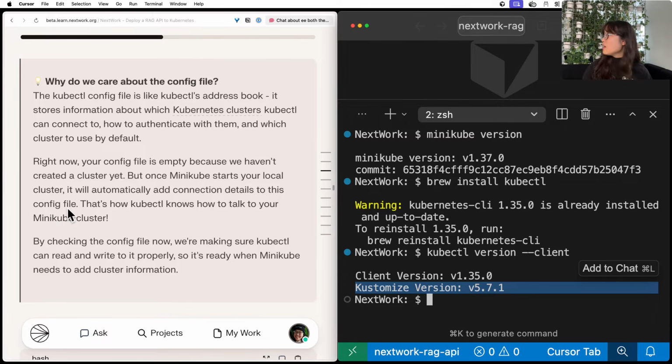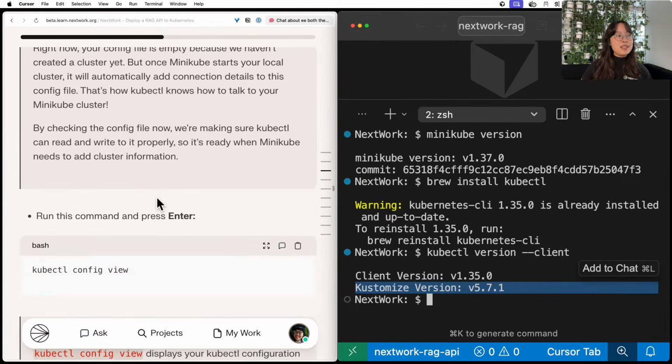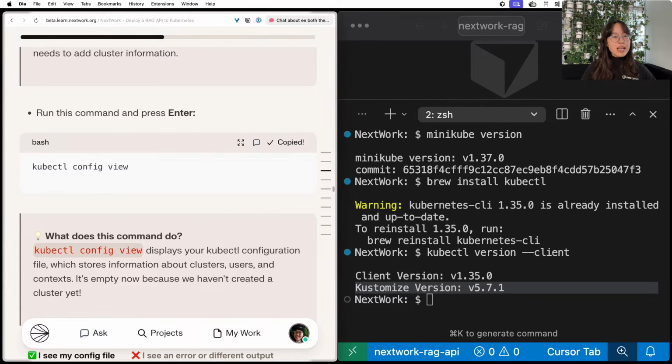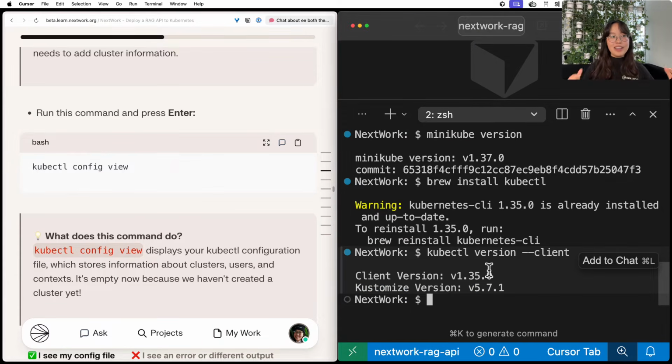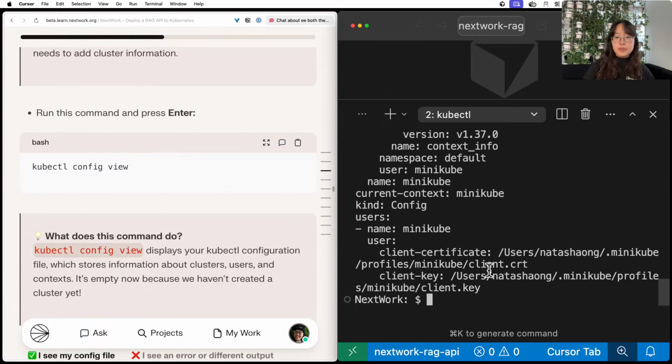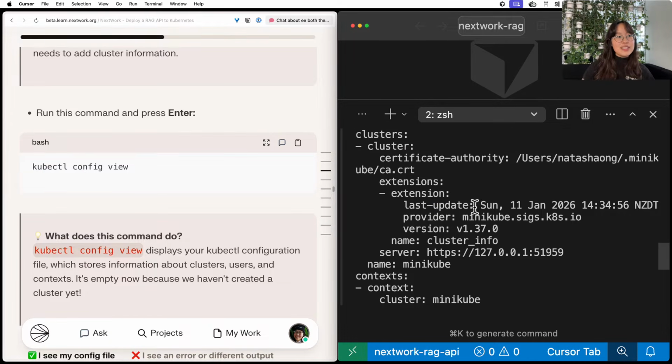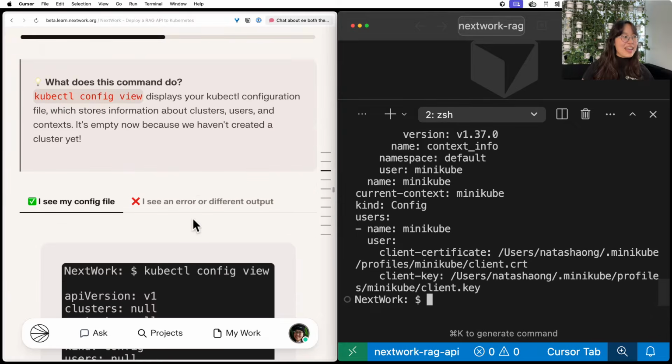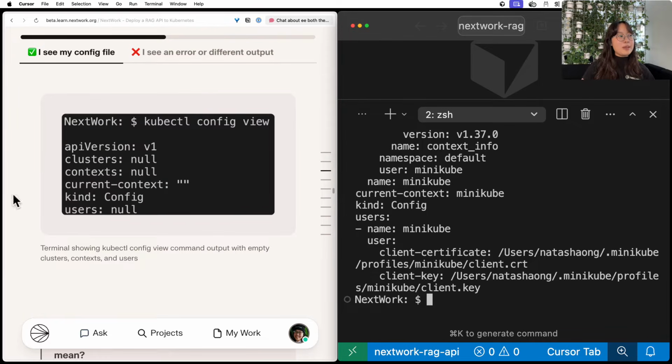So right now, that config file is probably going to be empty if it's your first time running Minikube and kubectl. And if that's empty, that's totally fine. Mine might have a bit of information because I have installed and run kubectl and Minikube before. And yes, it sure does. And that's totally okay. What you might see is probably something more like this, which is what an empty state for kubectl will look like.